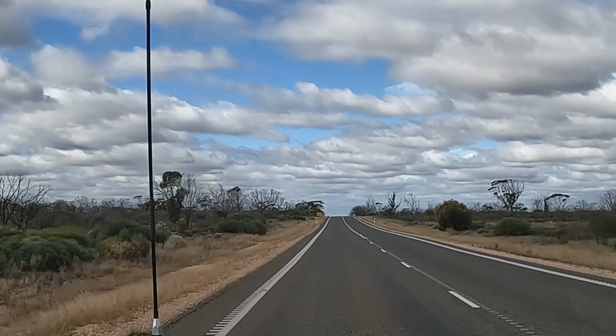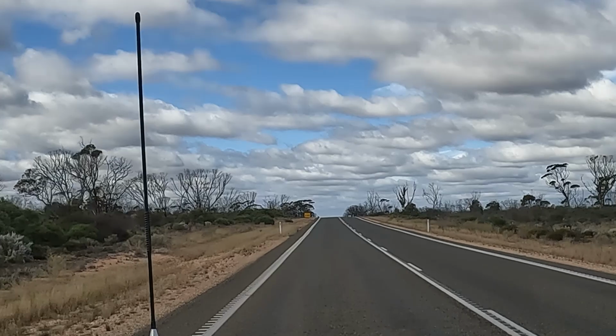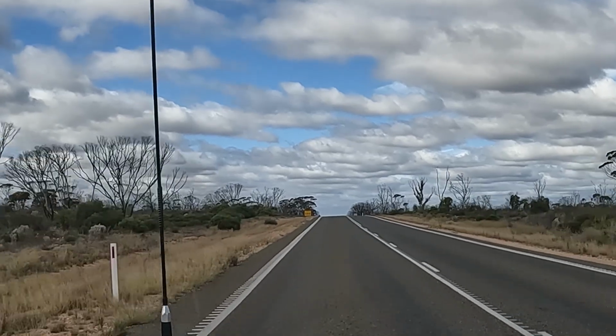So there's lots of little stops along the way you can do to see many things. This is probably one of the only ones we did on the way across, though we did a couple on the way back, but it's good to stop and have a little look. Then we were back on our way, and this was probably our biggest day of driving. It was a big one, long because we had that stop as well, which we stopped for about an hour. So we drove and drove and drove.